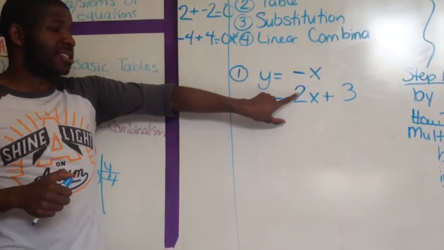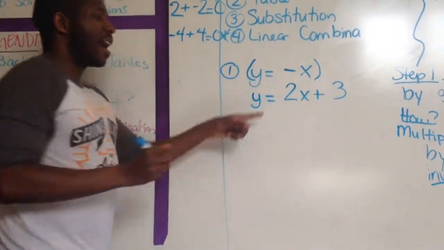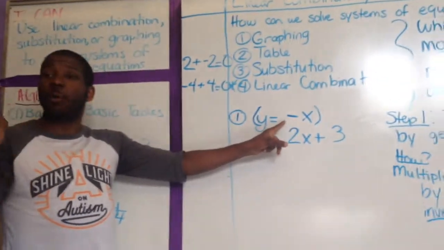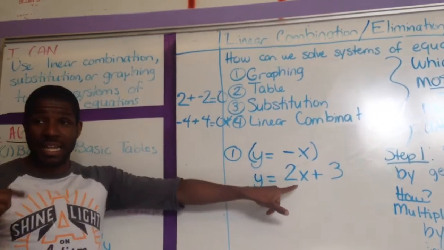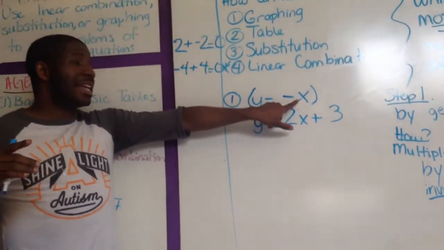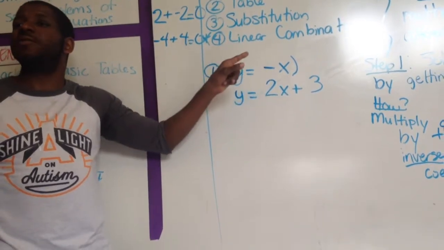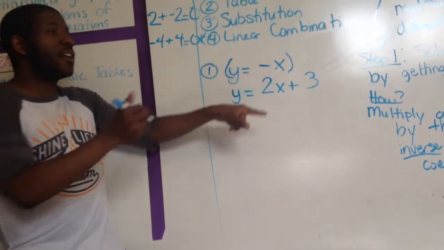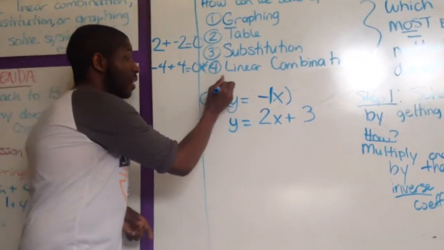So let's look at this. Let's look at 2 as my coefficient. What is the additive inverse of 2? So if I want to get negative x to be negative 2x, what do I have to multiply by? Listen to my question. I want to get negative 2, because that is the additive inverse of 2, right? Are y'all following me? If I'm at negative x, what am I going to multiply negative x by to get negative 2x? Positive 2. What is the coefficient of negative x? Negative 1. What do I multiply by to get to negative 2? Positive 2.